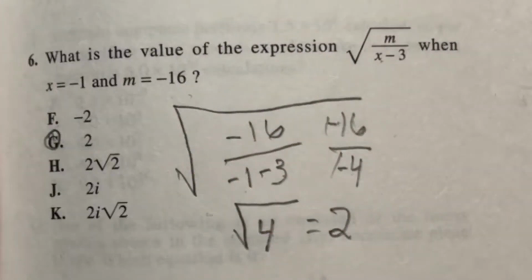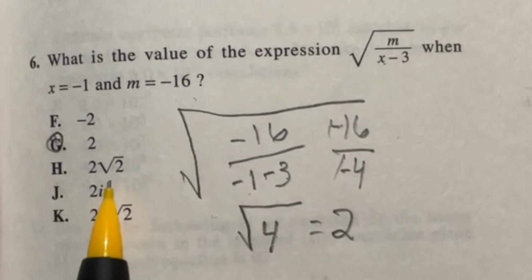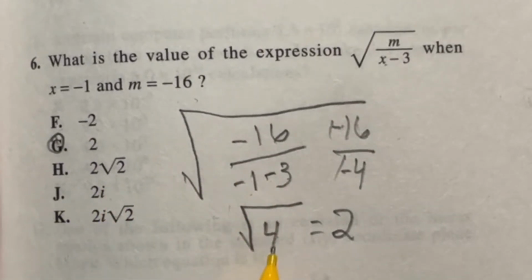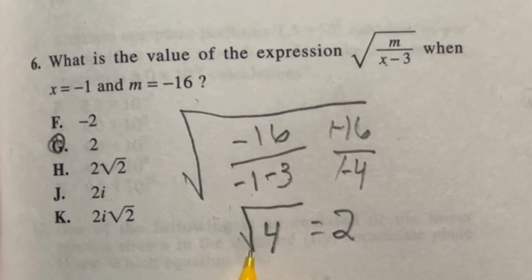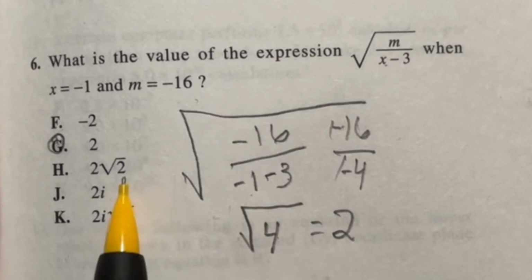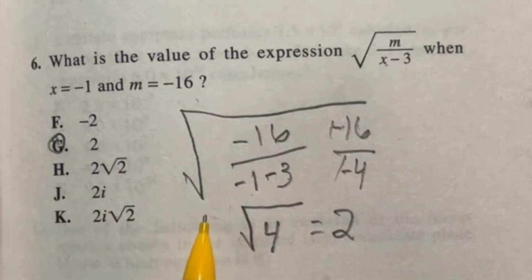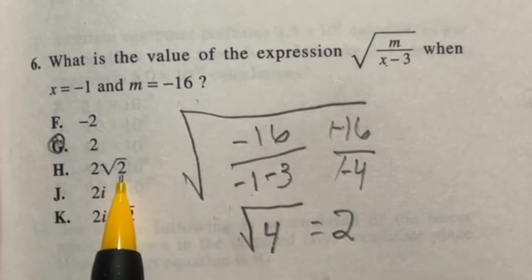Now, if you're wondering where these other options are going to come in, of the square root 2 or the i's, that's because if you have a number underneath the square root that is not like a perfect square that can be square rooted easily, usually they'll just leave that in the answer. So if I ended up with like a square root 3 underneath, you can't take the square root of 3 easily, so they actually leave that radical in the answer.